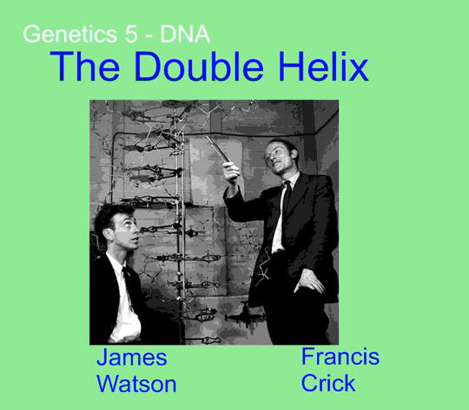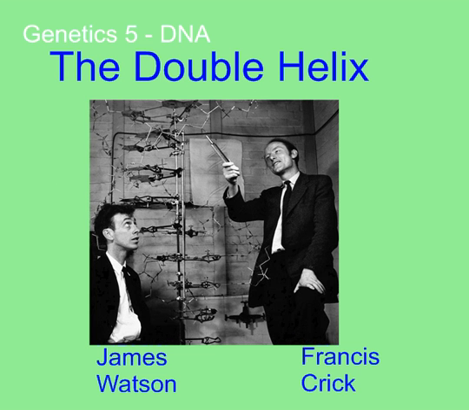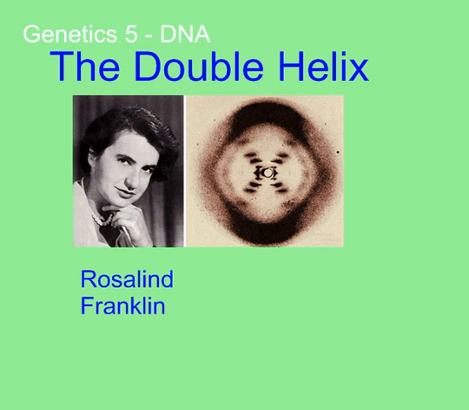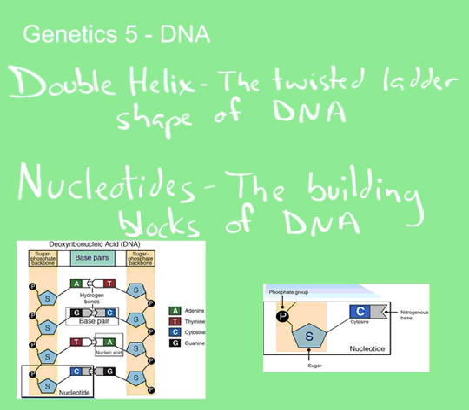Here's a famous picture of Watson and Crick standing next to a model that they were working on. They were working on the shape for a long time, but they weren't really getting anywhere until they got a big breakthrough when they happened to see this X-ray crystallography image that was created by Rosalind Franklin. Now, I don't know how to interpret X-ray crystallography, but Watson and Crick knew right away from this image that the shape they were looking for was a double helix.